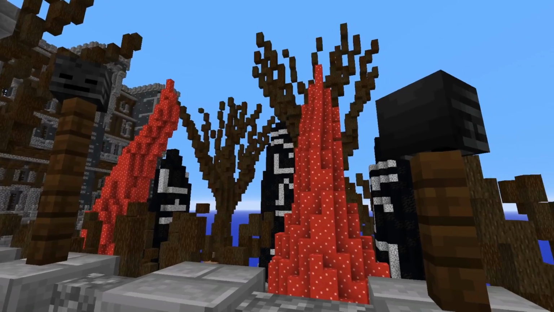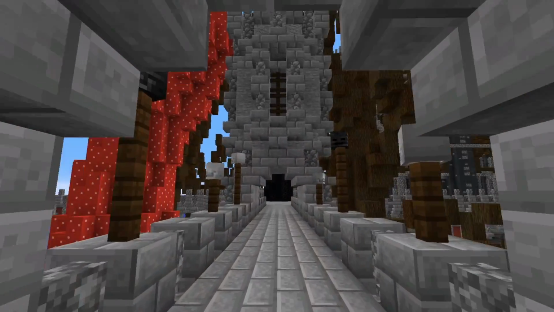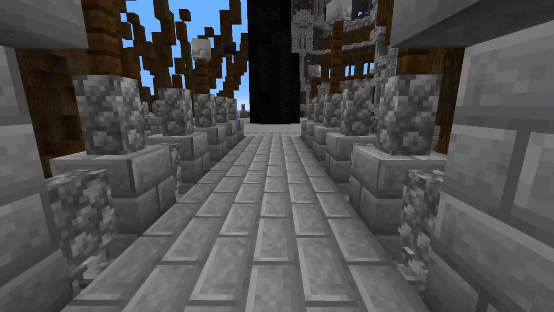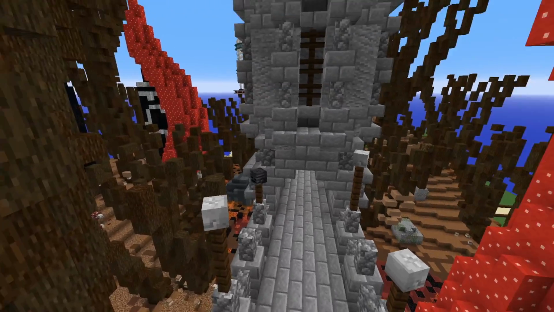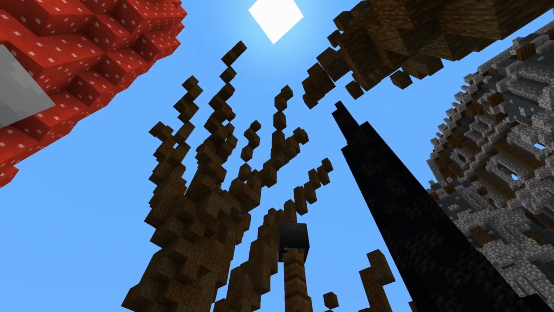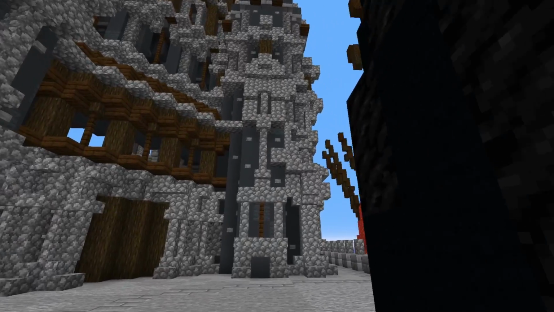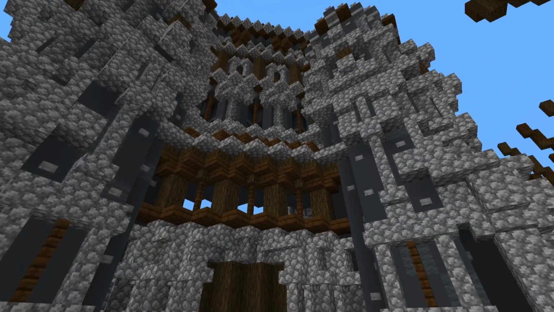Nearly said fauna. The flora in this world, this place, these Badlands with the skulls everywhere, really setting a theme here. And the bridge, the way that you walk through that bridge, it really does make you feel small as a player. You see how these trees and structures tower over you. It's a very clever use of scale to make you feel small, and conversely to make the builds feel large.